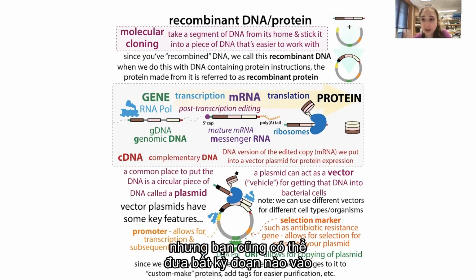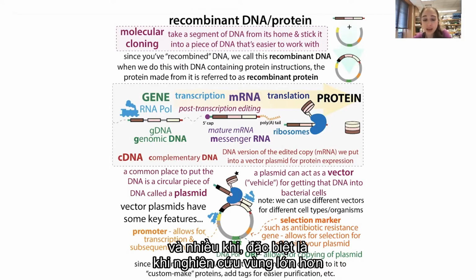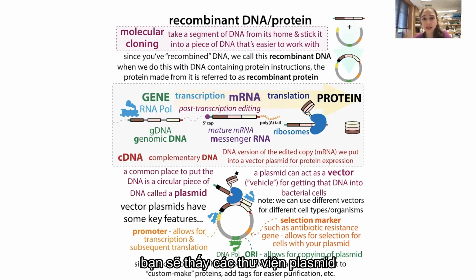A lot of times, especially if people are trying to study a bigger region, you see plasmid libraries, especially in a lot of older papers. They would chop up regions and clone them into various plasmid vectors in order to have copies of large parts of the genome that they can then test for things. So you can clone in anything, and we can refer to this part as the insert, and the other part is going to be your vector, which serves as a vehicle for getting this sequence into bacterial cells, which is what we're going to talk about here.